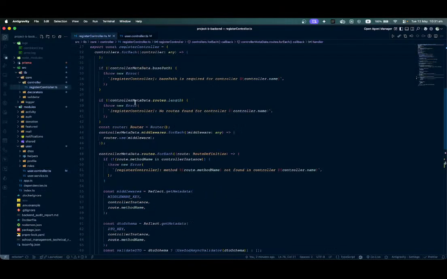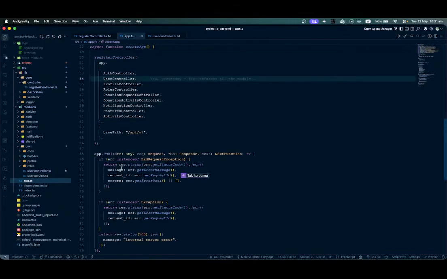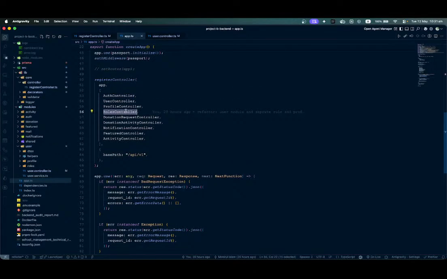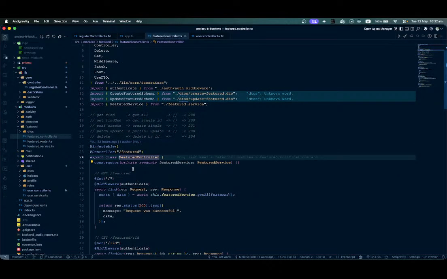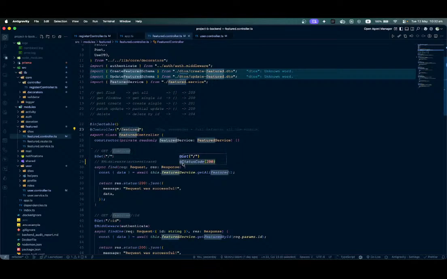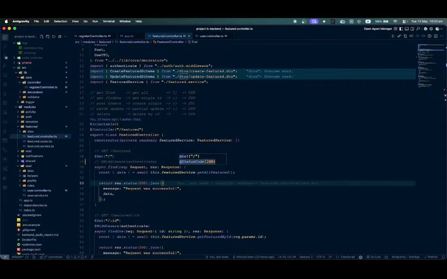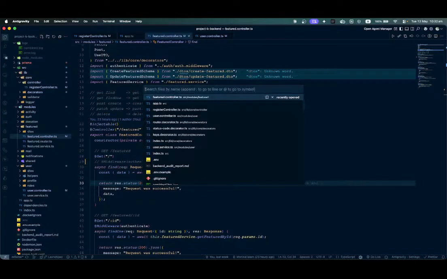Okay, so what is that? Let's go to app and basic things where nothing is required, like feature. This must be public maybe. Okay, let's just try this. The get request is asking for authentication, but let's remove this one and try it. Okay, let me do something. Let's try on Postman right now, but I will add Swagger docs for this because Postman is kind of annoying for me.